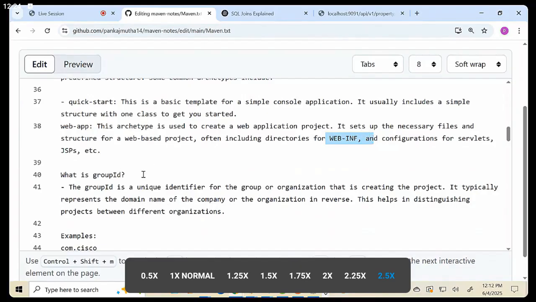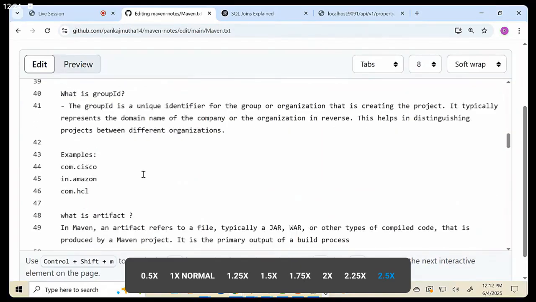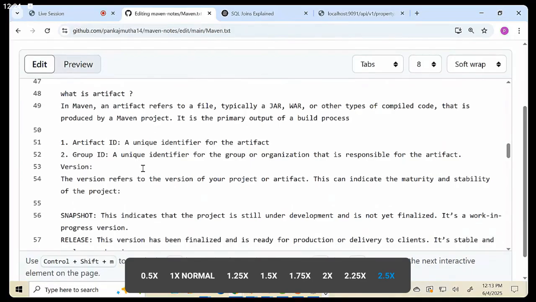Okay? Group ID. Done. Artifact. Read this.